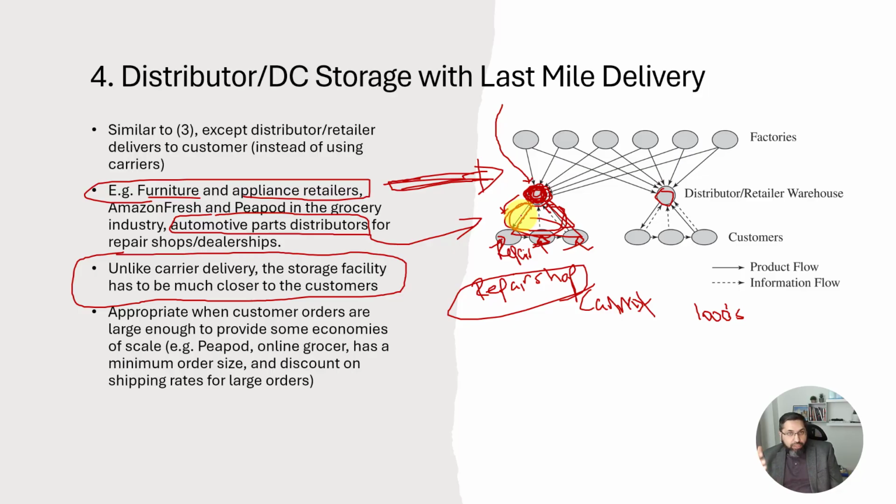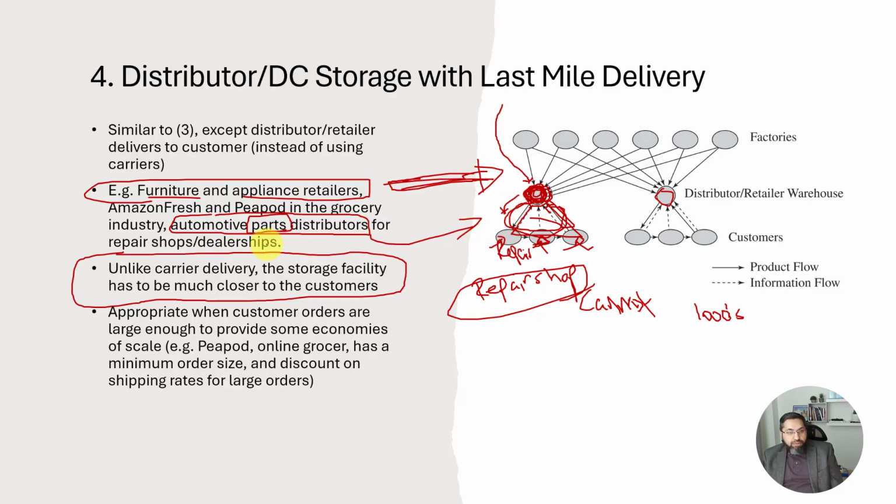So when the repair shop gets cars in a day, or maybe they know beforehand which cars they're going to fix tomorrow because it's by appointment, but they could have walk-ins too, then in the IT system, they place an order for those parts. And often the distributor will say, okay, I'll deliver the parts to you within 2 to 4 hours of your ordering, because they're close by, like 20 miles away, and they can just load up their truck and go around, do a trip, drop off parts at different repair shops, come back, do another trip, and so on. So it's commonly used in automotive parts distribution for repair shops.